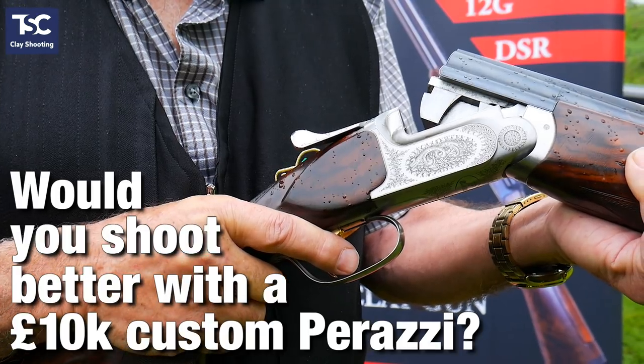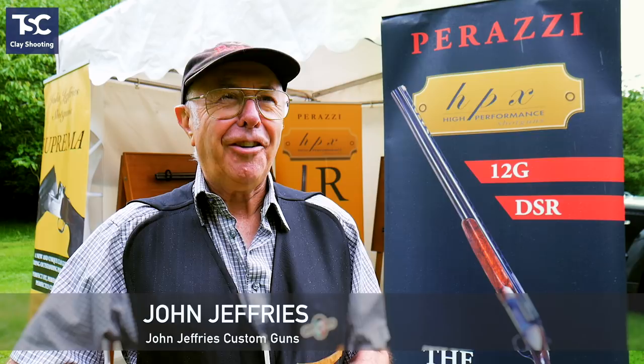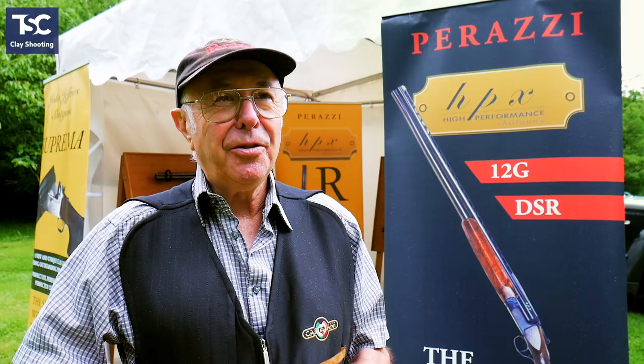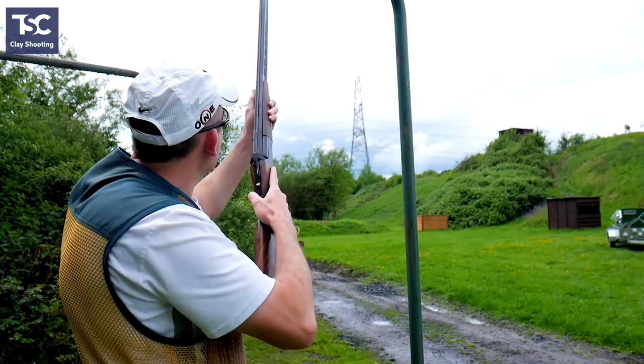I love Perazzi, and I do believe they're certainly the ultimate guns, or one of the ultimate breed of guns currently available today. But I don't think any gun out there is tweaked to perfection, not for a real serious shooter. There are always a few little bits and pieces that you can do to make a gun shoot a little bit better. It's the shape of the stock, it's the length of the barrels, it's what we do to the top rib. Now, my top ribs are special and unique. Nobody else actually uses the system that I put onto a top rib to hopefully make it shoot better.